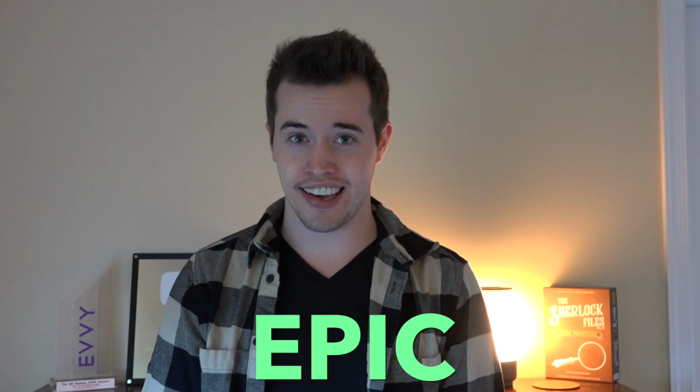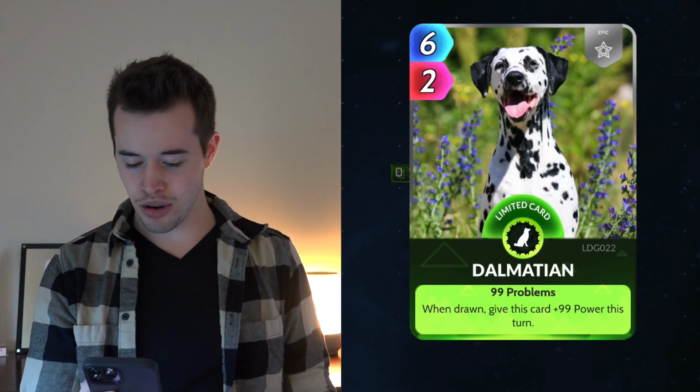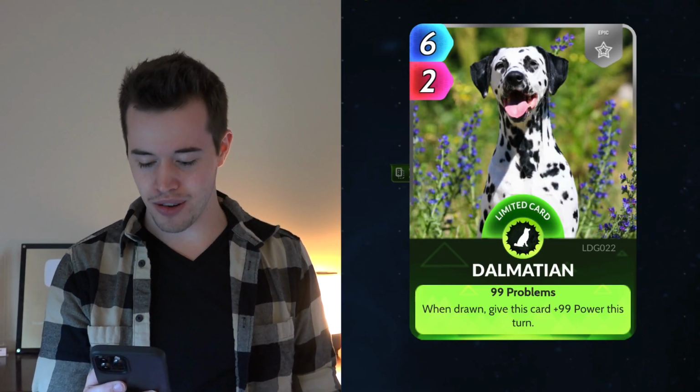Now on to the epic category. Dalmatian. When drawn, give this card 99 power this turn, which puts it at 101 power. Great reference. I'll take it.